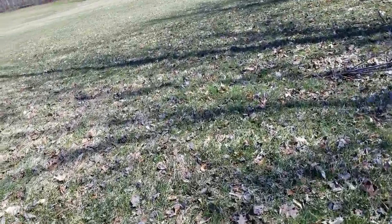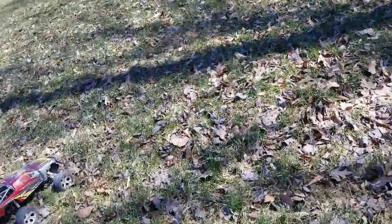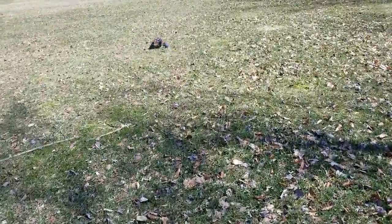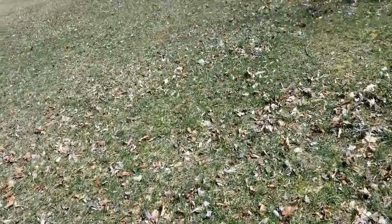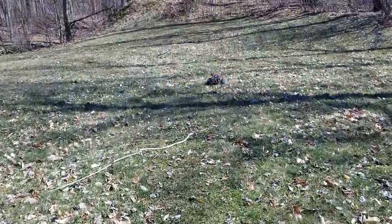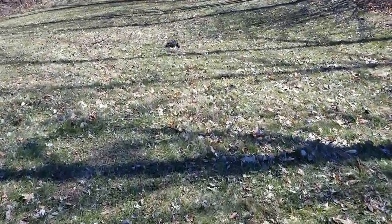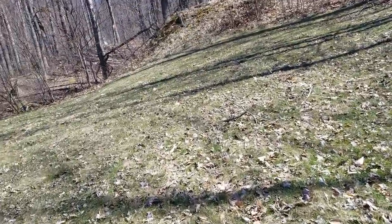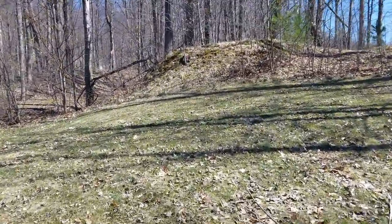A lot of down wood. A lot of campfire wood here. Oh, there goes the battery. Too much punch. Too much beating on her. Yeah, battery's dead.